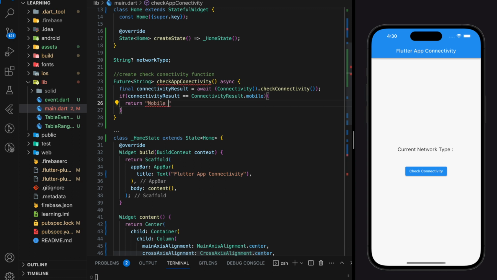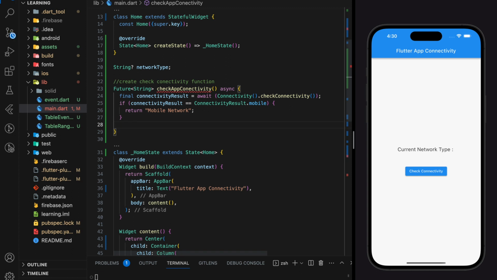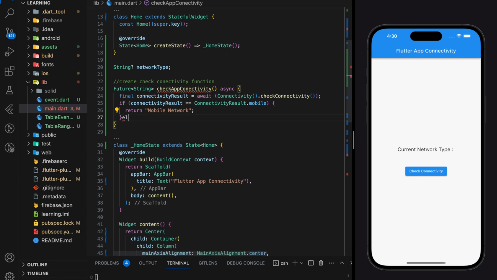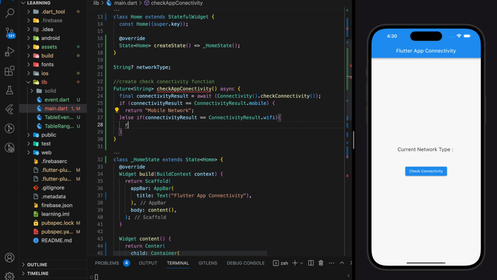So now I will show you each available network types by checking one by one in the if statement. For tutorial purposes, this check app connectivity function will just return a string value, and for each network type, I will return a specific string to determine the network type for display. Here, I will check all types of network. You can select whichever network type that requires in your application.